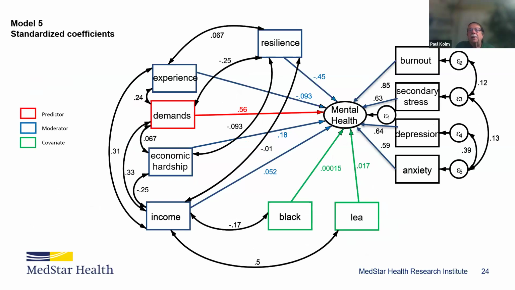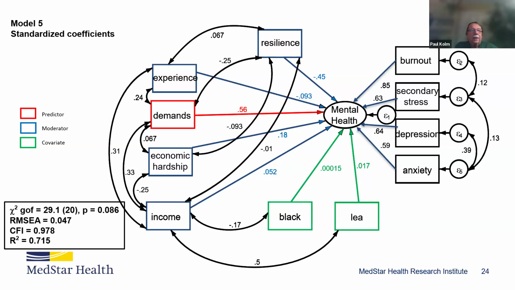As I say, I'm not going to take time to go through all of these, but looking at what are interactions between the variables. And again, we have put back in two of the covariates, race and the school setting, but again, they have virtually no impact on mental health. So now we get a chi-square that's not statistically significant, although the chi-square itself and the degrees of freedom are still fairly far apart, but our other fit statistics are looking pretty good.